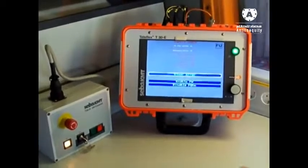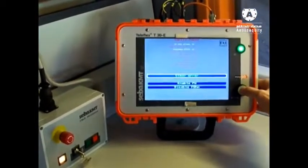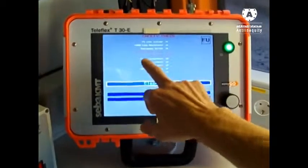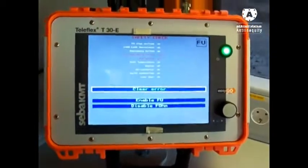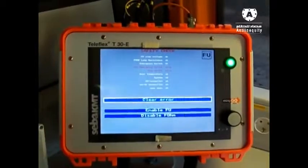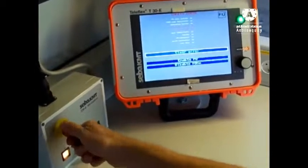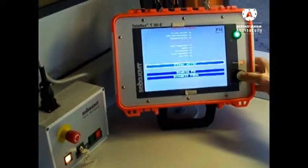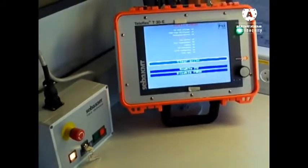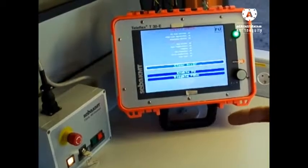Okay, in the beginning it is possible that we get some error messages here. So I try to clear the messages. And you see still we have a message here, emergency switch, key switch error. That means it is possible that this key is not connected. This one is not okay, so let's try again. Now it is emergency switch, that means we have an additional switch in the rear of the car, outside. We have to go outside.